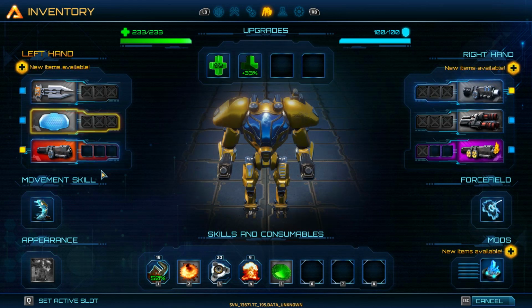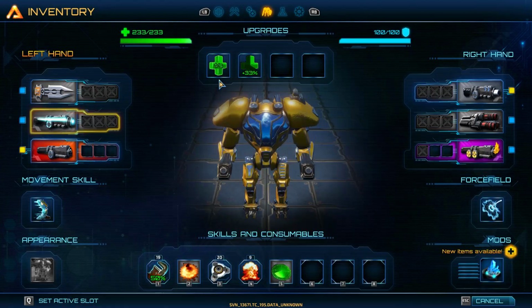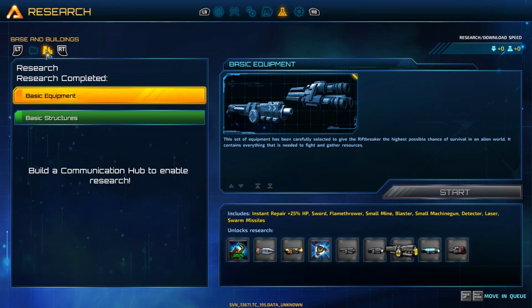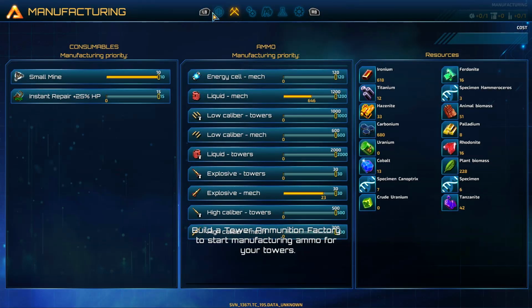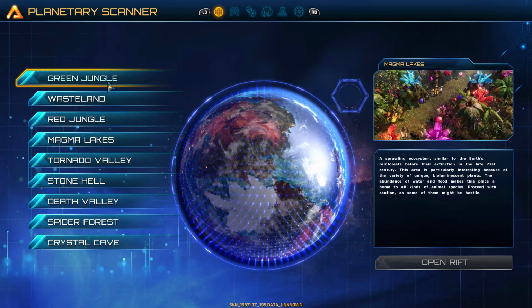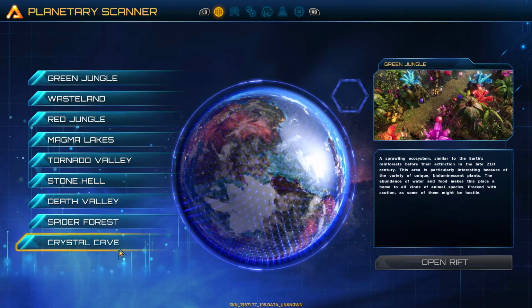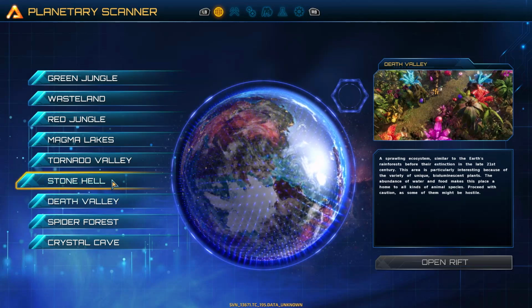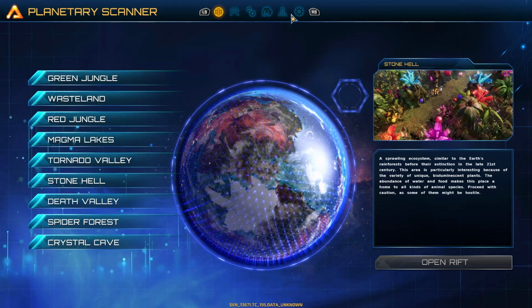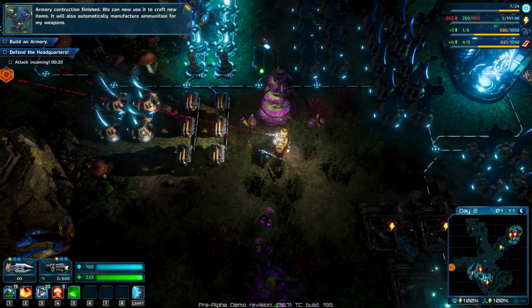So you can change things out. Like, I don't want a shield. I'd rather have a laser. I now have a laser on that arm. I'd have to check out what the research is. Obviously, these are all the places you can go to. But right now, we only have Green Jungle. Obviously, I'd love to check out the Spider Forest, the Crystal Cave, and Death Valley. Stone Hell. Who names these places? And to see how they go. But yeah, obviously, that is future stuff.